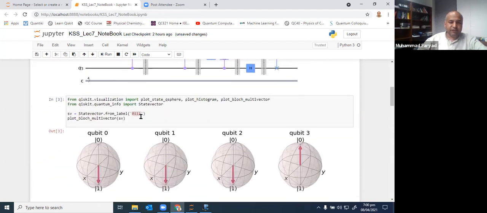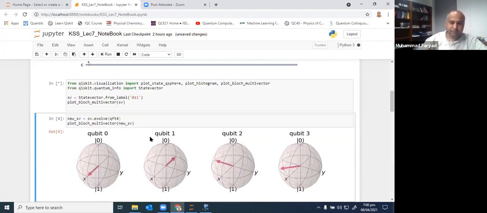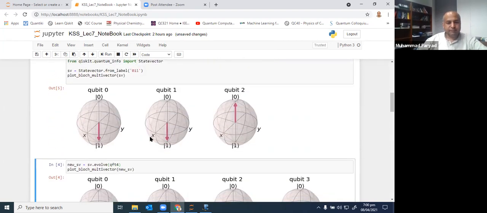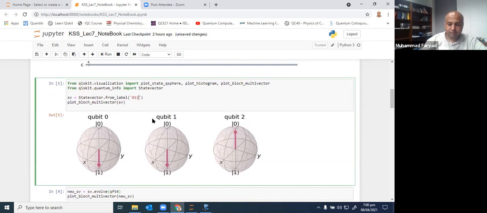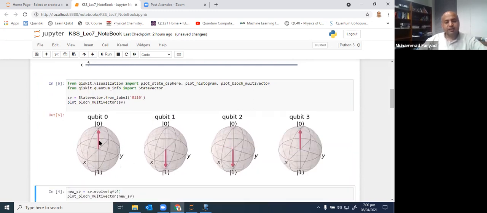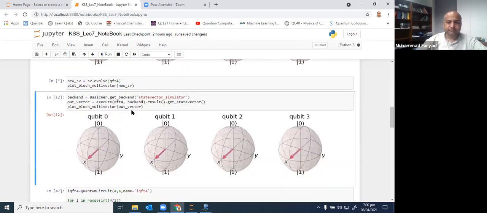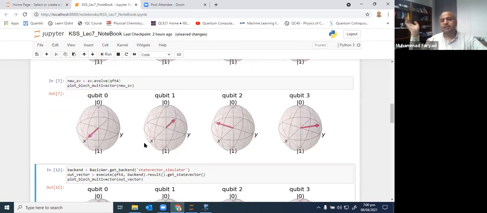plane. If you take, let's say, another state 0, 1, 0, 0. You see this in the computational basis, it is either up or down. But when I evolve this state, you again see that I have 4 qubits that are rotating in the XY plane. So essentially, we go from this computational basis to this Fourier basis, in which the basis vectors are different superpositions of different orientations of individual qubits. So all these qubits are rotating in the XY plane.